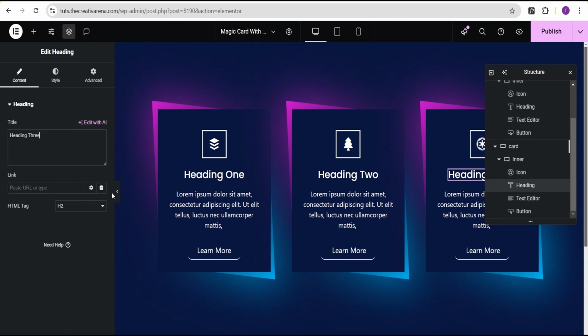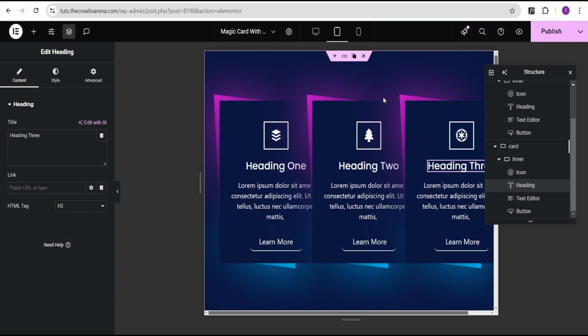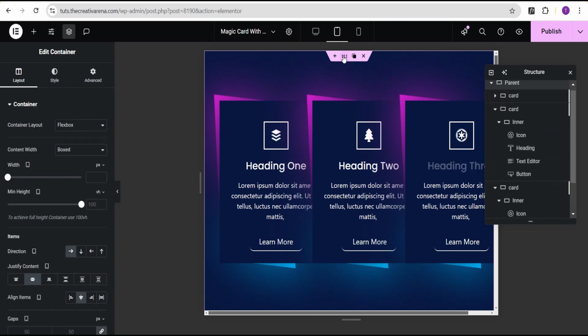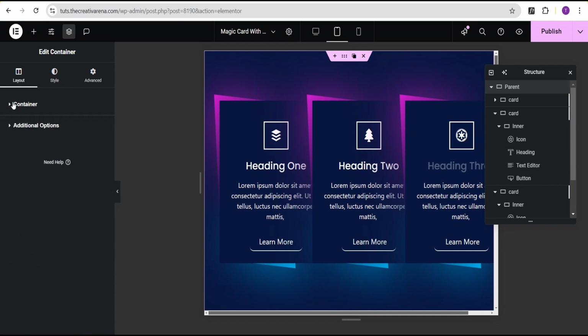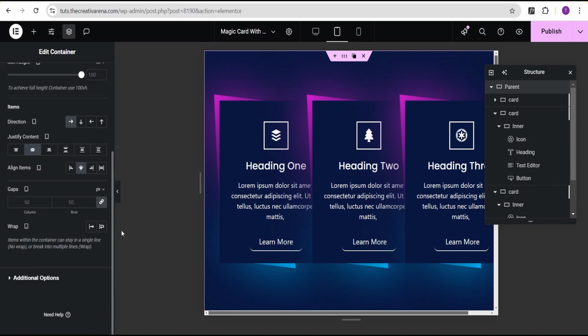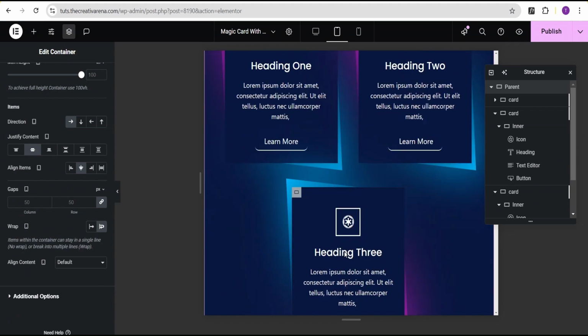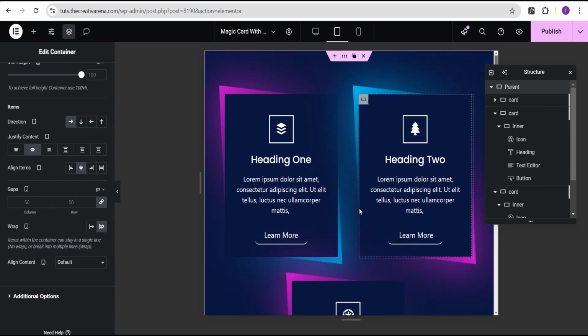Okay, so now we're going to check the responsiveness of our design. So we check it out on tablet. Our tablet doesn't look great. So to fix it, it's just simple. We'll go to the parent container here and then come down to the layout where we have the wrapper that we're going to wrap it. So we now have this here, which looks great.